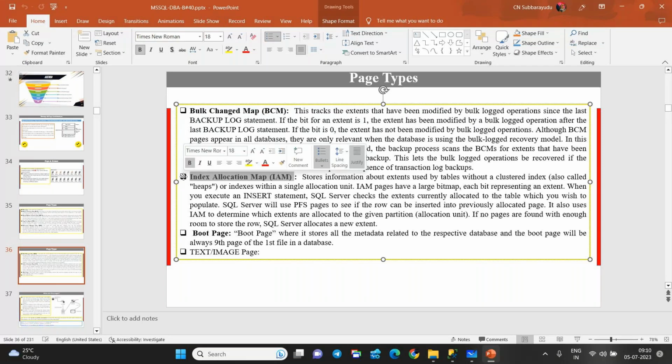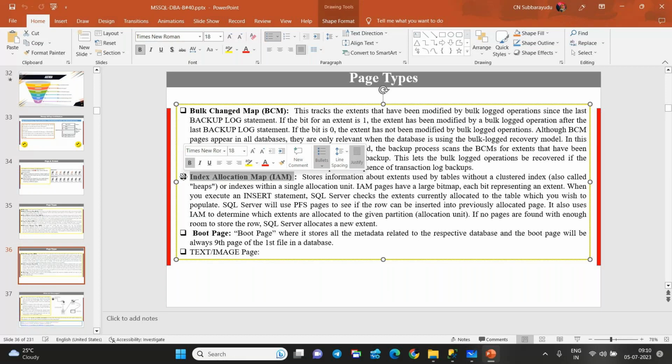Index is the topmost concept where we are going to discuss almost 8 to 10 hours. Only indexes, sir. See how important it is. We are discussing only the index concept for 10 hours, almost 5 days, 5 sessions. We will discuss only indexes. That time I will show you a practical demo about the IAM page.